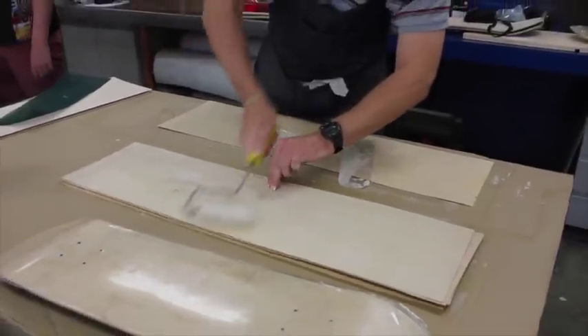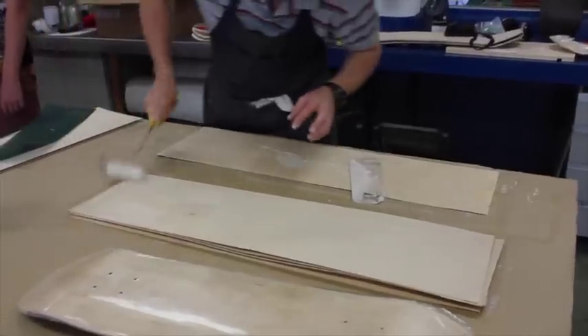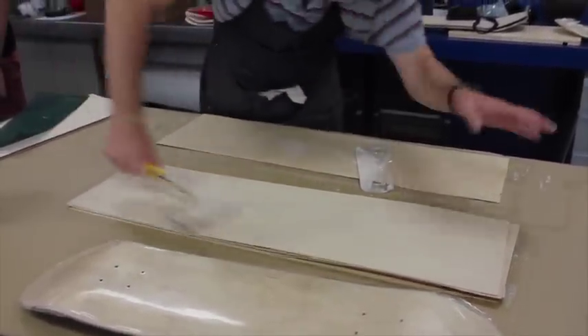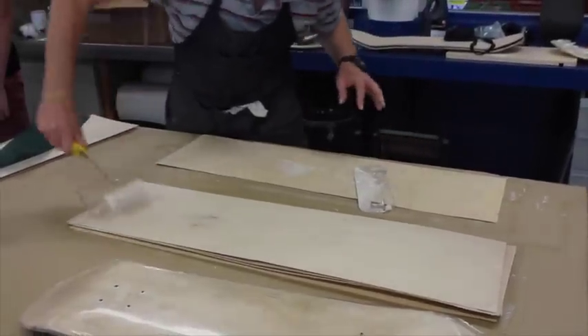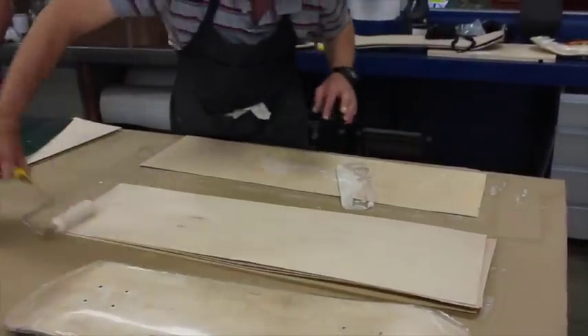Just make sure you check all the veneers before they come to you. Some might have knot marks in them. You don't want the knot mark on the top surface - shuffle that down in between the layers. And don't put the cross-ply on the top or the bottom layer.